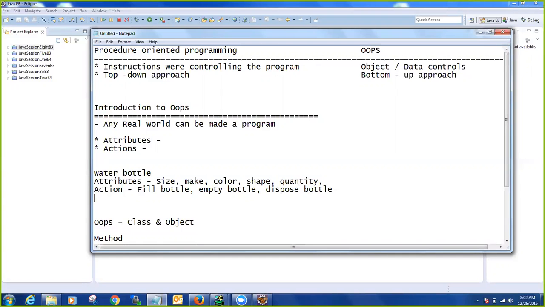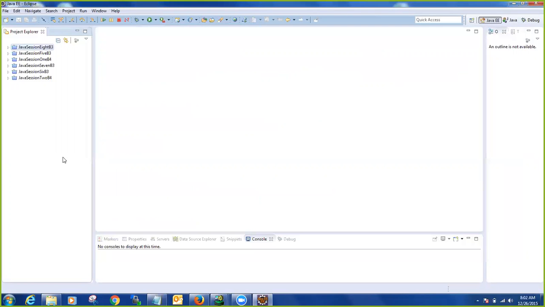Now, again, I am just telling you with respect to one water bottle. What if I have to create multiple water bottles? Do I have to start everything from scratch like this, defining each and every parameter and identifying each and every action like this, and then creating an object of water bottle? Do you think that is a good idea? No, sir.